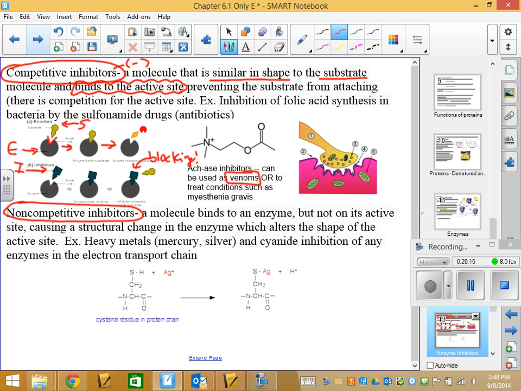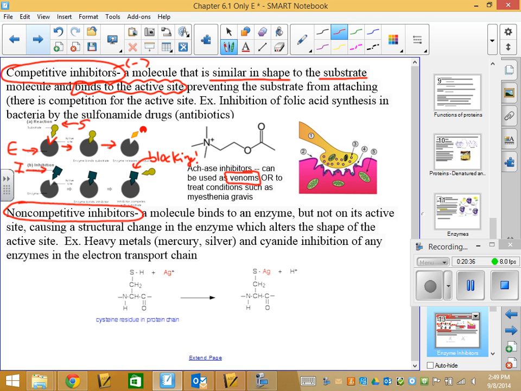There are conditions where people's muscles twitch uncontrollably, and that's bad, and we want to stop the muscles from being stimulated by the nervous system. So something like a venom could actually be useful. What it's doing is competitively inhibiting the site where this molecule is binding.